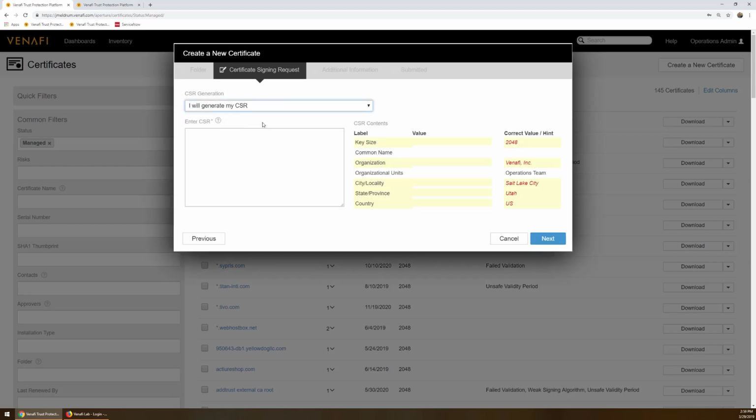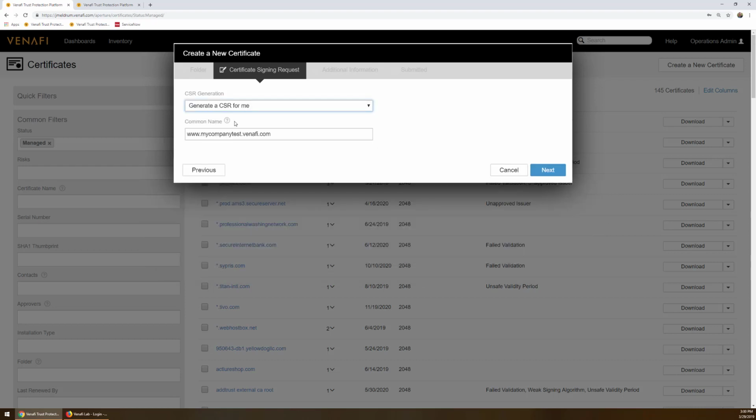Now, we could have them paste in their own CSR if they wanted to, right? But we still enforce the same type of values, and it'll pop up if the CSR doesn't conform to your security best practices and say, hey, go get a CSR that has these additional items in it. And so you can definitely minimize the types of interactions and the amount of interaction that actually takes place back and forth through email or through verbal discussions.